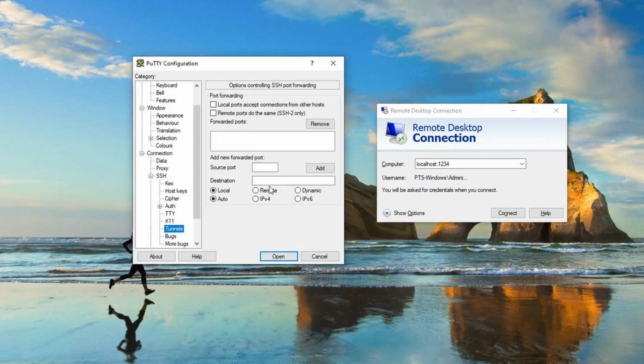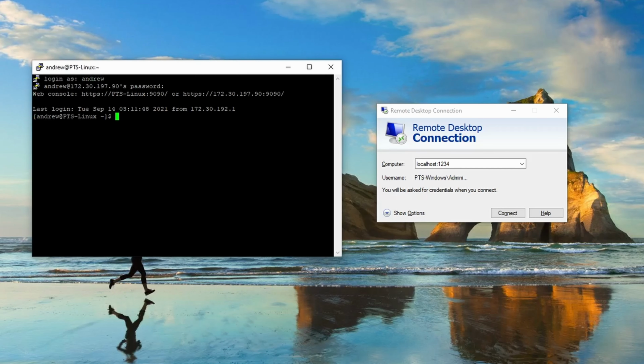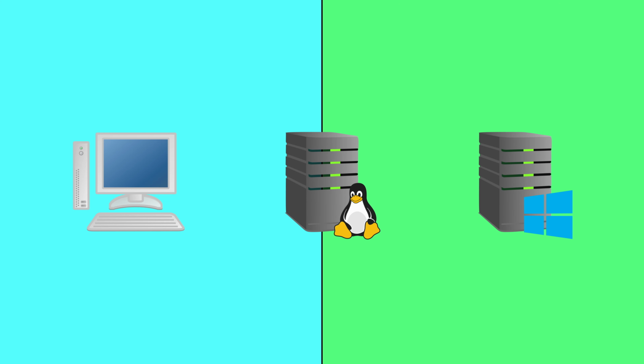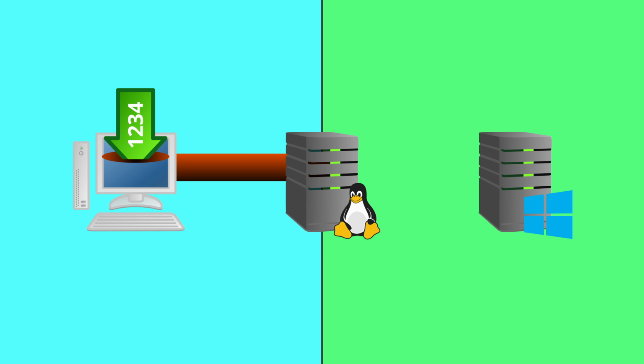Let's do another one, this time from PuTTY. I'll choose 1234 as the source port and I'll set the destination to 10.10.10.10, port 3389. 10.10.10.10 you'll recognise as my Windows server in the green network. This time, once I've connected my session, PuTTY will bind to port 1234 on my computer, redirect it over SSH to the Linux server, and then fire the traffic from the Linux server at my Windows server on 10.10.10.10 using the remote desktop port 3389. Remember, the traffic is popping out the other end of this tunnel on the Linux server, and although my computer can't connect to the Windows server, the Linux one can.